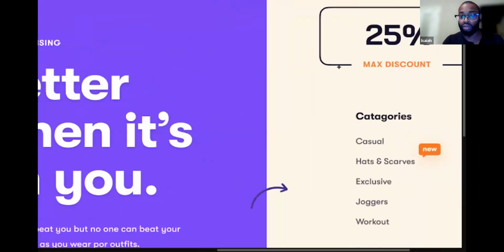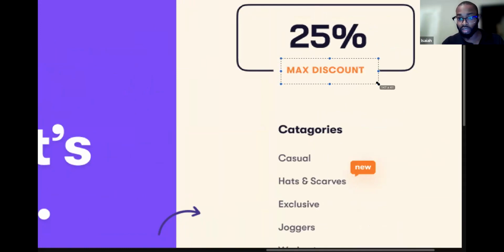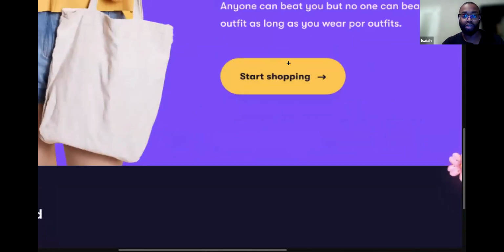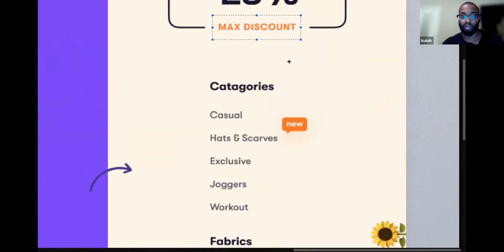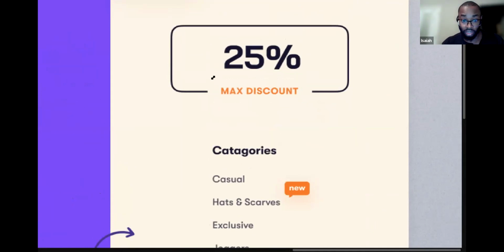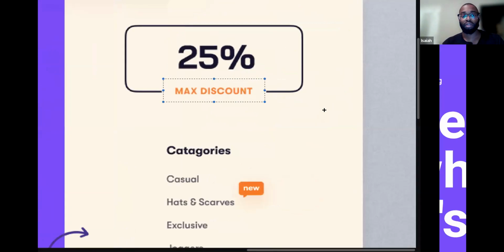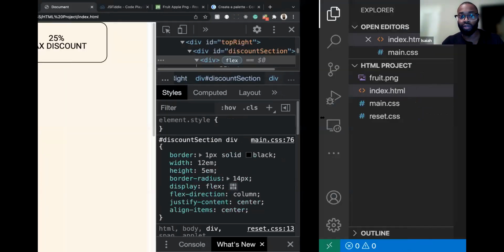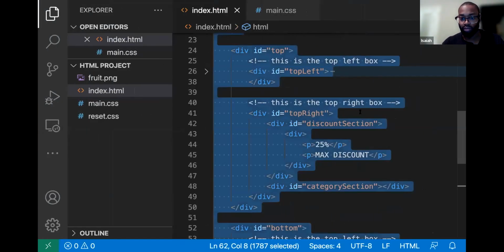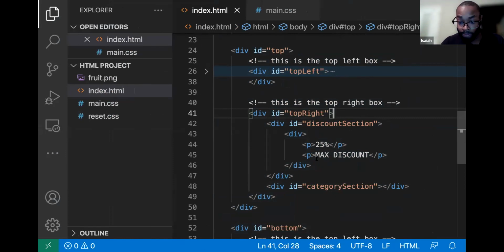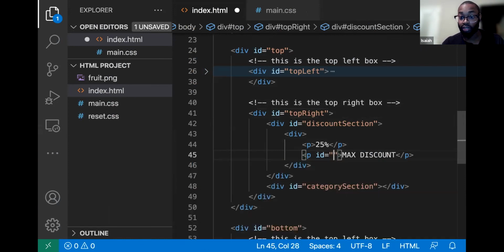The next thing I'm gonna do is this discount thing here. We can see discount has the same color also as this button. So I'm literally just going to use the same color as that. And then I'm gonna align it down here so that we get this effect. Let me go to the code, and I'm gonna give this an ID because I want to target this thing.